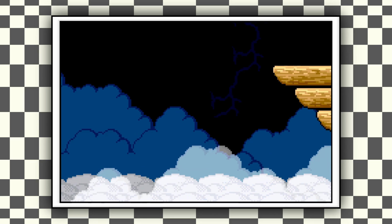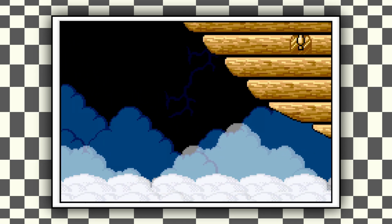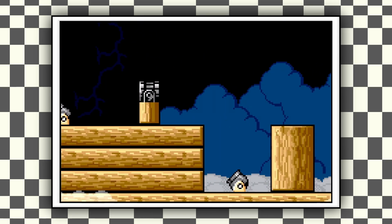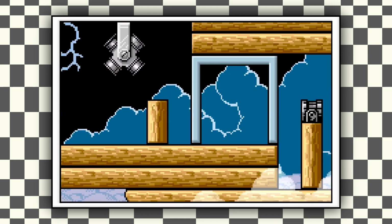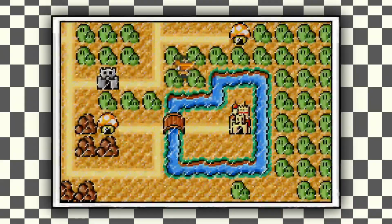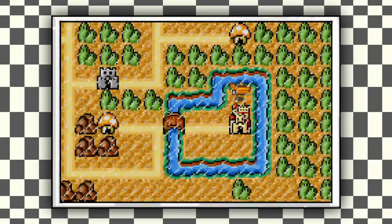So, when Tezuka said he wanted everything about Mario 3 to be different, I guess that went for the story as well, since it's much more involved this time. After Bowser was defeated at the hands of the Mario Brothers, the Mushroom Kingdom is finally at peace. For about 2 minutes, until he sends out his presumably adopted children to cause trouble.